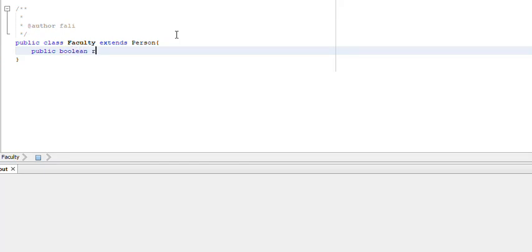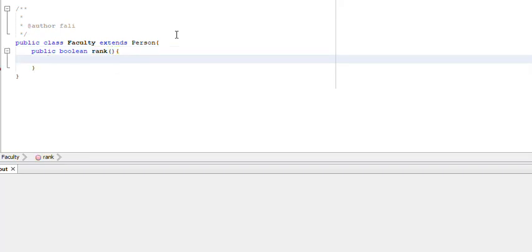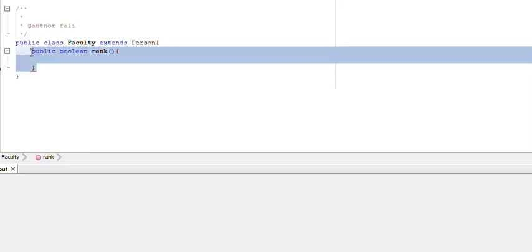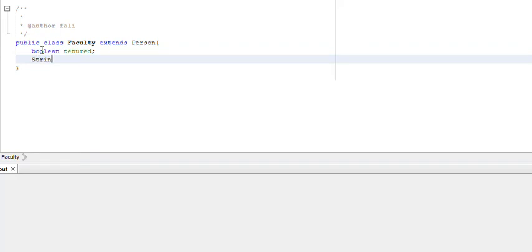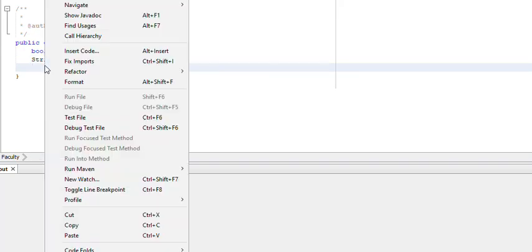Let me do it this way. In our Faculty class, let's say there is a Boolean variable that defines whether somebody is tenured or not, and then there is a string which we are using for rank, right? Now what we can do is generate code, insert code, and set up the getter and setter methods.